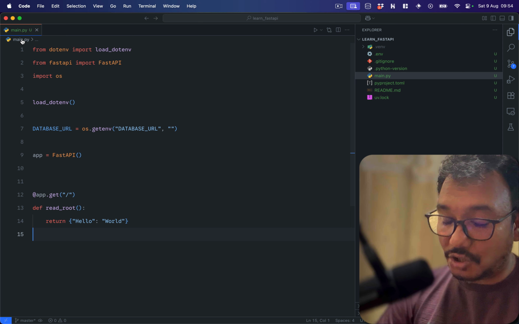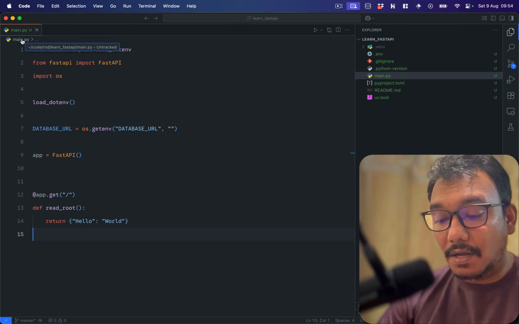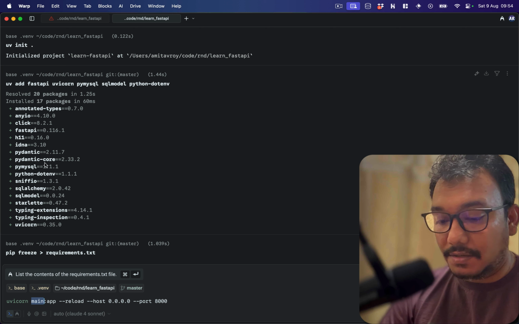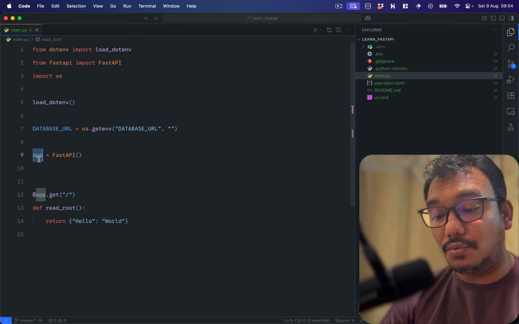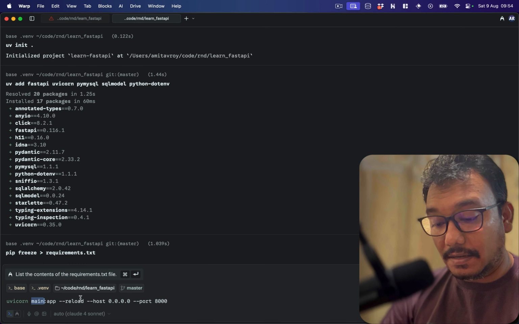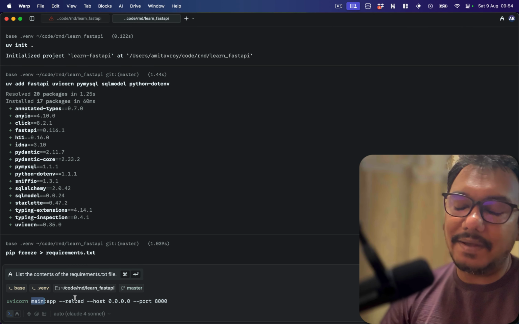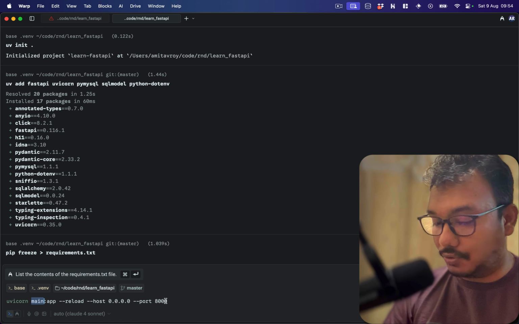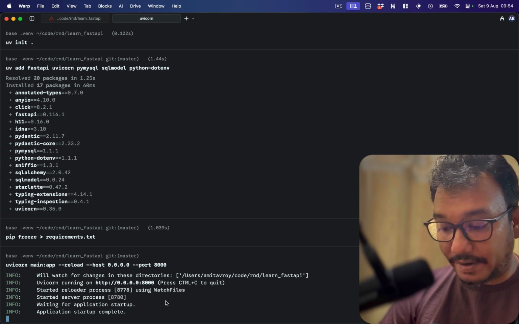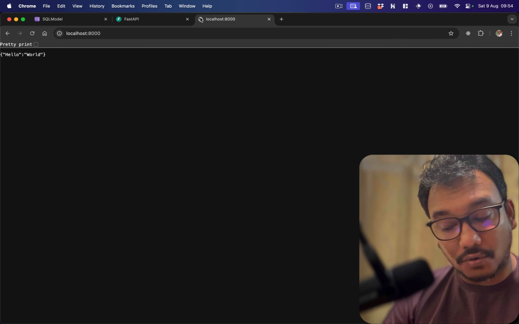It can be index.py, but typically in the Python community I've seen they use main. Okay, so it's main.py. So main colon app. This is the app that we are trying to run on FastAPI. Then we have reload, so that any code changes would mean that my application will restart. Host and port. All right, if I go to localhost 8000, I have hello world.